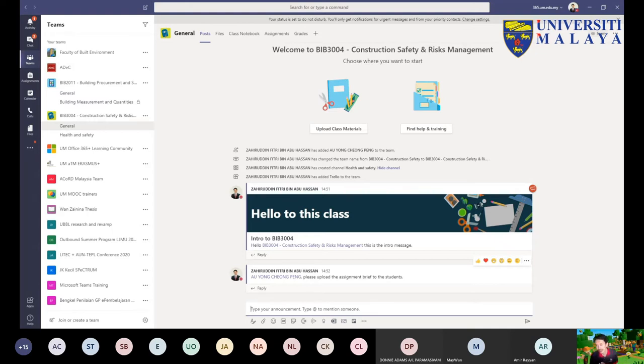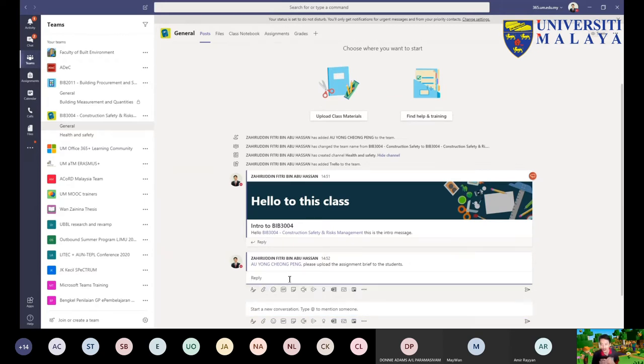WhatsApp. But this gives a little bit more, because if you see the options here, it's similar to what you will see in your social media. And the same application, if you open it up in the Teams application on your phone, is actually a little bit more powerful than what you have on your screen. Because on your phone, even guests, if the guests are using Teams, can reply to each message separately. So that means you can reply to a message like this by clicking on reply and just replying to that message.